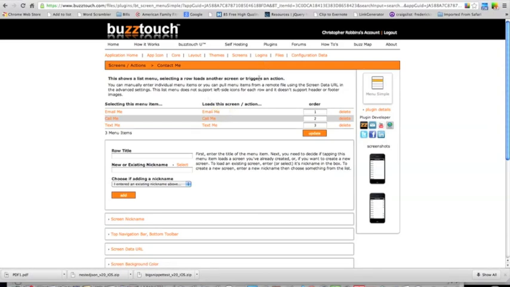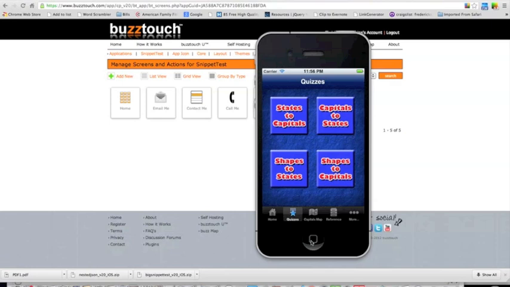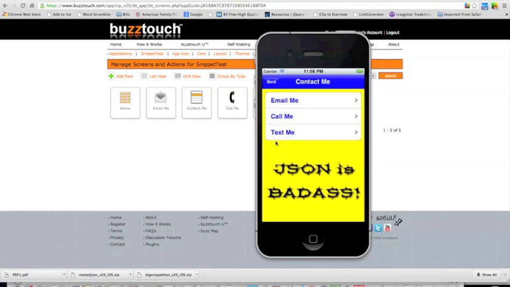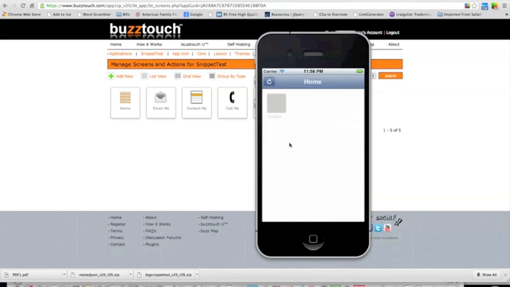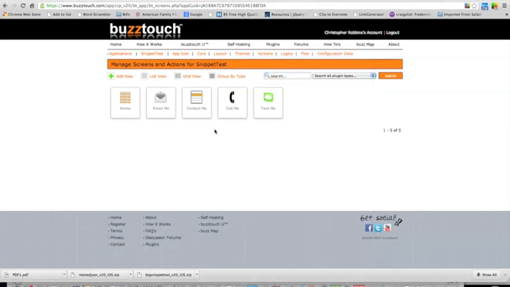And when we're all done, we put it all together and we end up with an app that looks like this. So here's the home screen, which just has one button. I didn't do any customization on here. This is the Contact Me screen. You can see I've got my background image, a background color, I've got a text color, rounded menu, and then my three child items, or my three sub-screens from that menu. So this is the way that you would normally make an app.